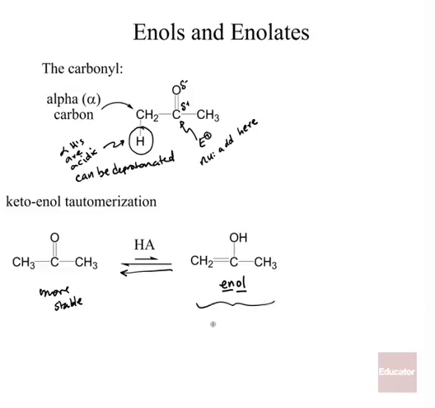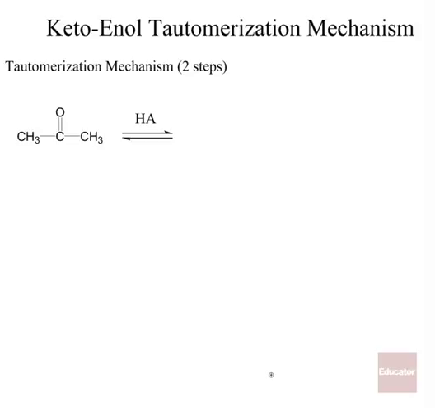Having that carbonyl there is preferable, so that's the form that it prefers to be. But what's important to recognize is that there's always a small amount present here of the enol at equilibrium. So in other words, anytime you have a ketone or an aldehyde or any carbonyl-containing compound, you also have some of the enol form around. That's going to be important to us when developing some of the mechanisms down the road. So let's look first at this tautomerization mechanism. How do we go from a ketone to an enol?